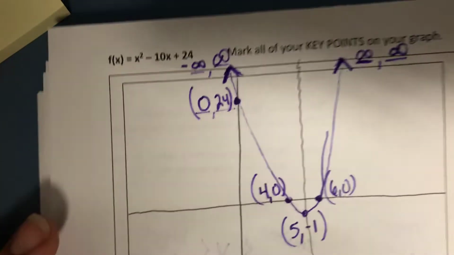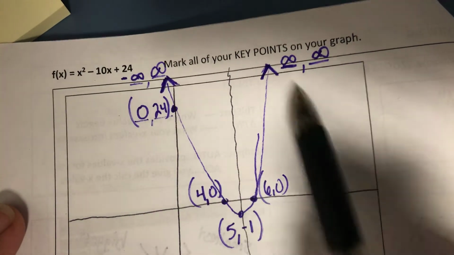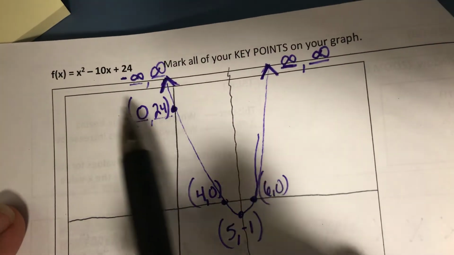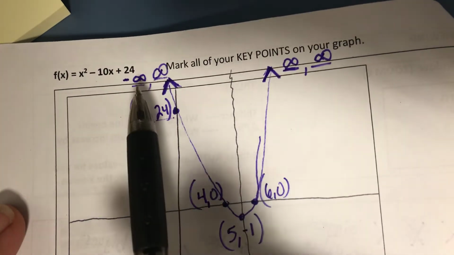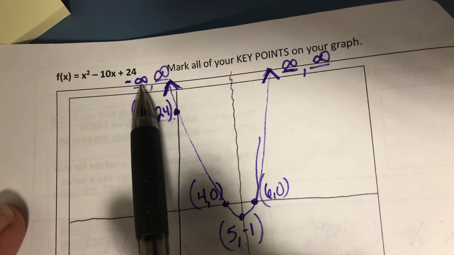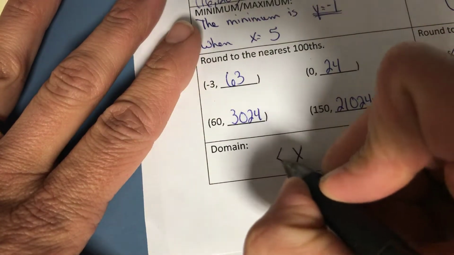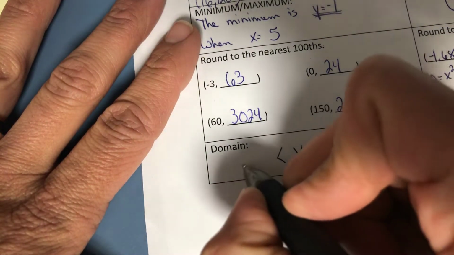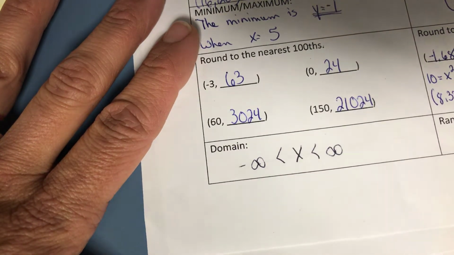So what I want to do first is look at my smallest x and my biggest x. So if you look at everything we've written down, we wrote the arrows and all these points, and I just start comparing all my x's. The smallest x we ever wrote was negative infinity. And then when I look, the biggest x that I ever wrote was infinity. So that's going to be my domain. So I'm going to put x with my between symbols, and the smallest x we wrote was negative infinity, and the biggest x we wrote was infinity.